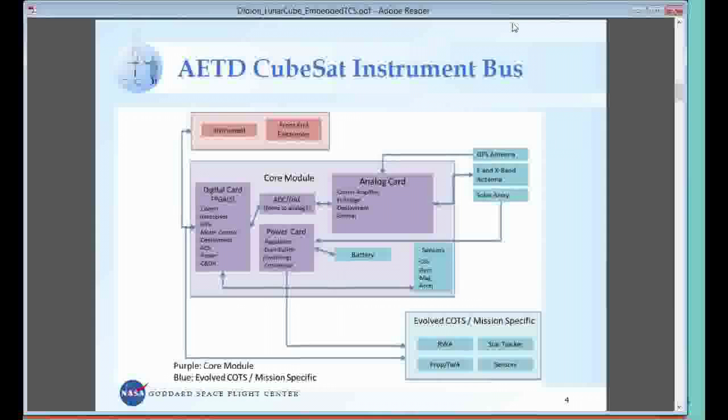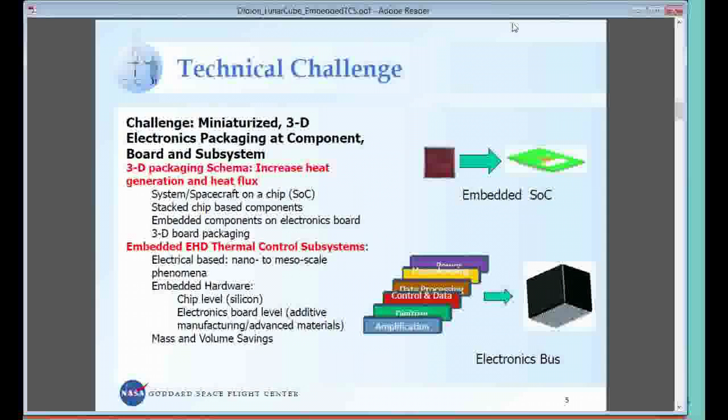So what's the technical challenge that I'm dealing with? Basically, we're looking at making things smaller and embedding thermal control, also with some intelligence. So I'm dealing with two basic foci at this point. One is looking at electronic component packaging. So 3D IC, any of those kinds of things that allow advanced architectures. We're looking at that, and that will involve embedding thermal control on silicon. And we have an interesting project going with that.